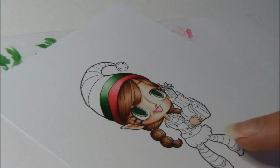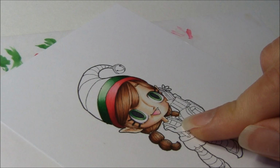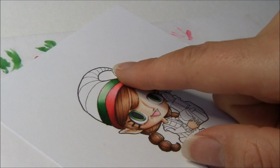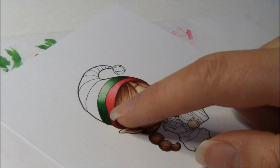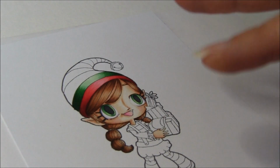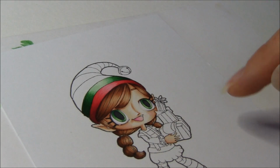What I will do now is go on to colour the rest of her hat and the rest of her clothing and complete the image. I'll speed that part of the video up because otherwise this is going to take forever. What you may notice is that, once I've finished colouring the entire hat, I may go back in over these areas like I did with the hair and just add extra shading once I can see what the whole image is looking like, because it's quite difficult to tell at this stage. I may want to bring certain areas out more and have a stronger contrast or have more depth in the shaded areas.